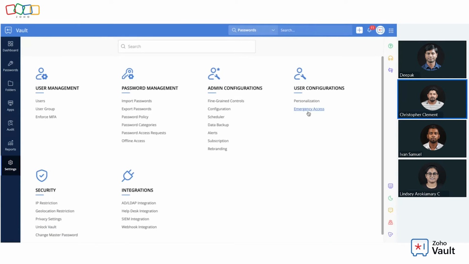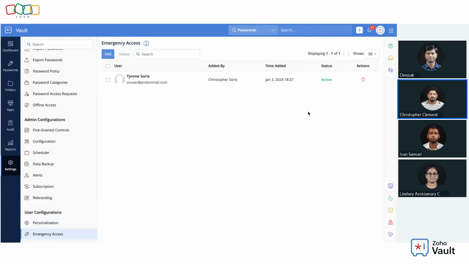And then you can also configure emergency contact or emergency access in Zoho Vault. As you all know, Zoho Vault follows the ownership and sharing principle. So when you add any passwords to your account, it is accessible only to you. If you want other team members to access it, you have to share the required passwords with them. So all users, including the product superadmins, will have access only to passwords that are owned by them and that are exclusively shared with them.